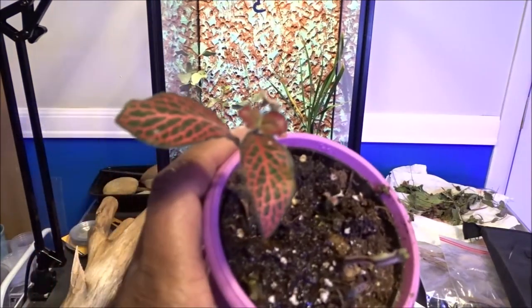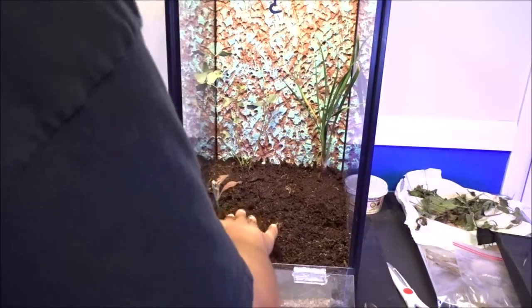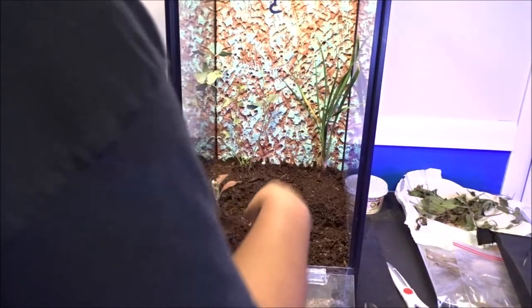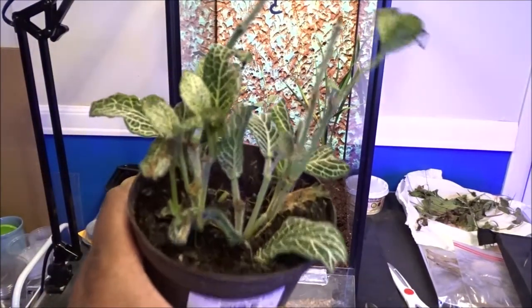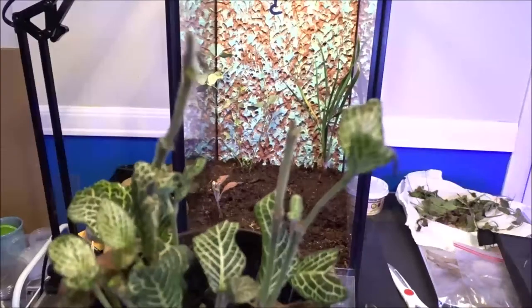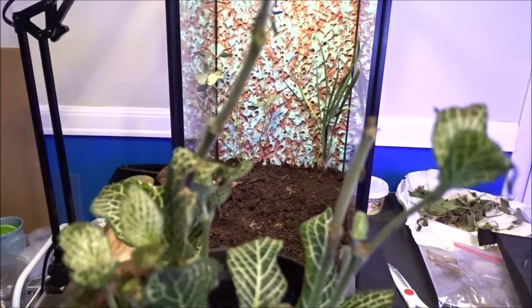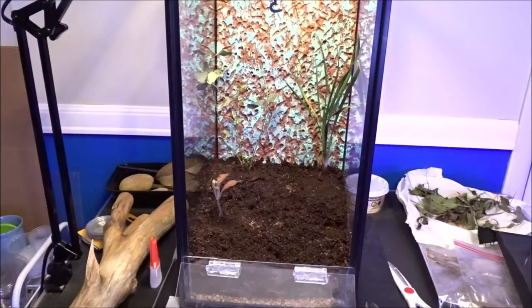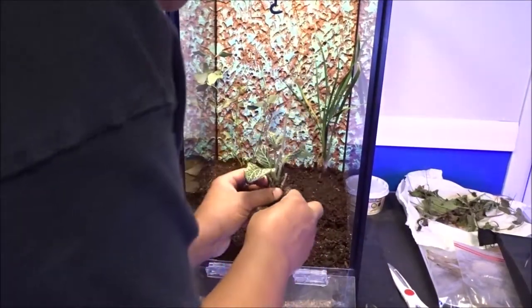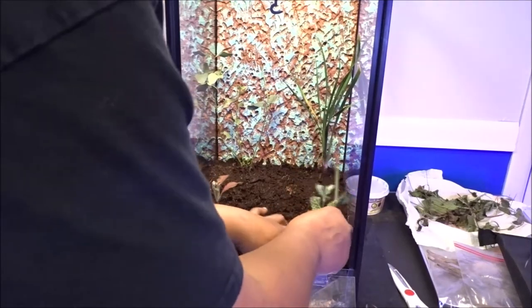Now for a pop of color. This is Ficus elastica. I'm not going to plant all of this in there. I will plant some of it. And this is Fittonia argyroneura. Beautiful, beautiful white veins on there. Right here in front.